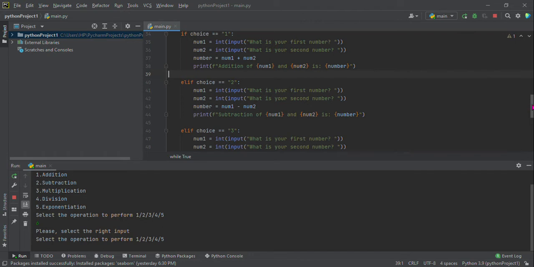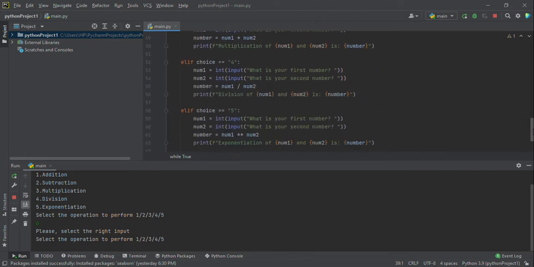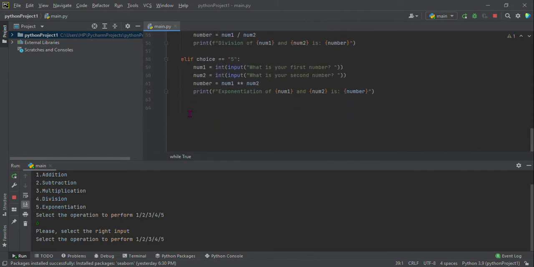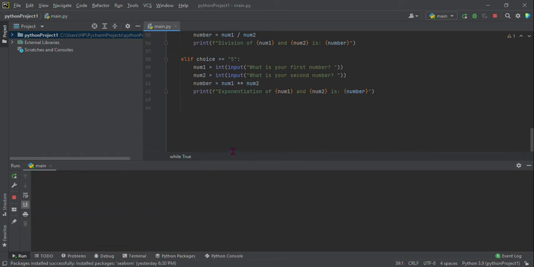Okay. So the next thing we are going to do right now is to tweak it a little bit. Normally, when this option comes out, select the operation to carry out, you might have 1 2 3 4 5. Sometimes the user might just forget to select from the numbers that are displayed. You might just click on any number. So we want the user to know that this number you have entered is not correct. You should make the right choice.